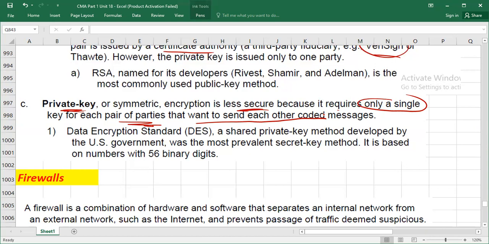I hope it is clear. Under the public key method there are two keys, public and private: the public key is used for coding and the public key and private key are used for decoding. But under the private key method there is only a single key, and that key will be used. Understood? I hope it is clear.